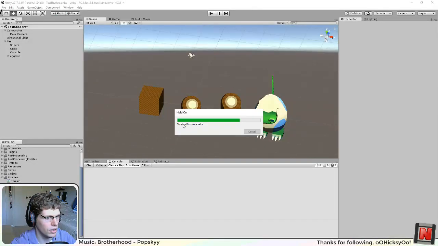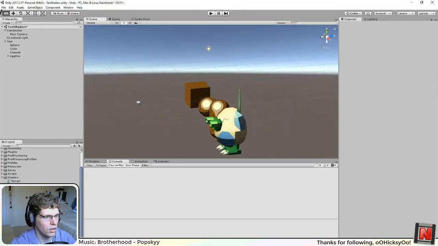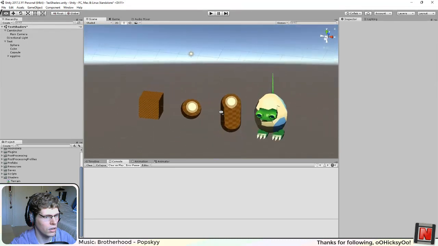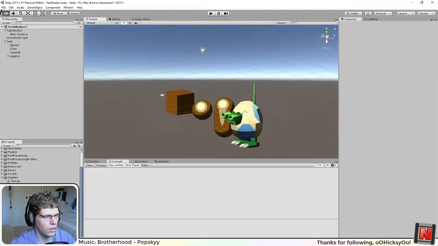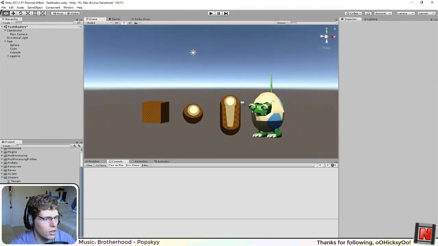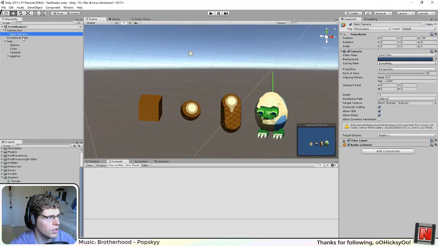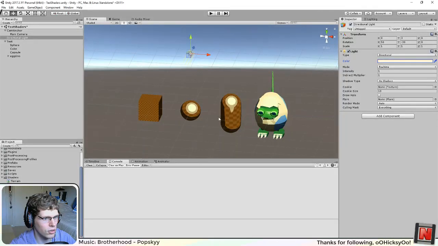Because I don't take that into account at all. Yeah, I think that looks pretty good. So if I change the light color, it slightly affects the albedo. And obviously you keep it close to white so it's not too changing.